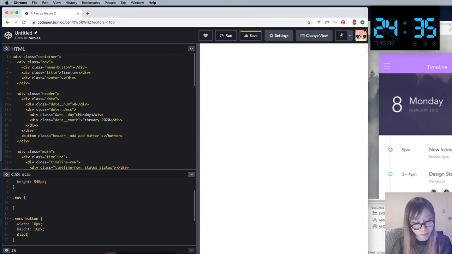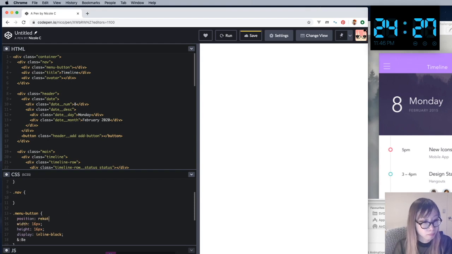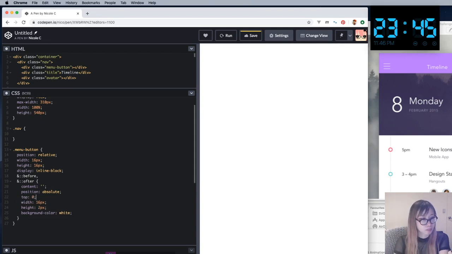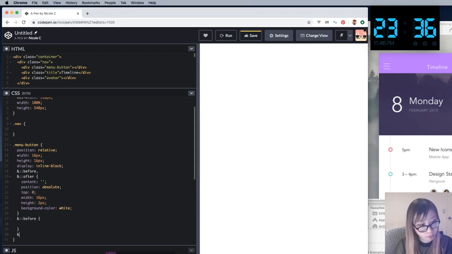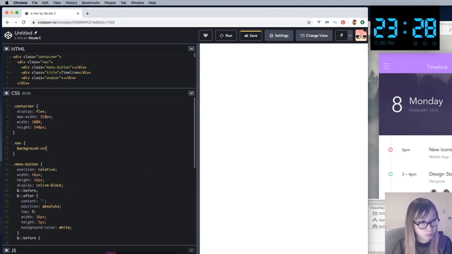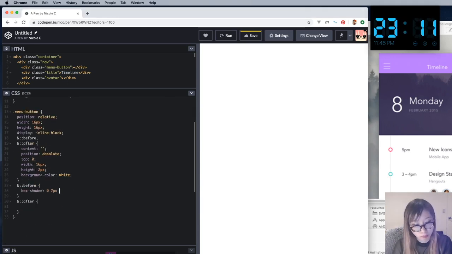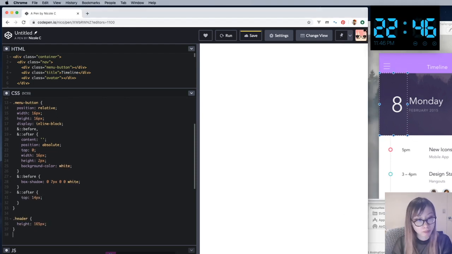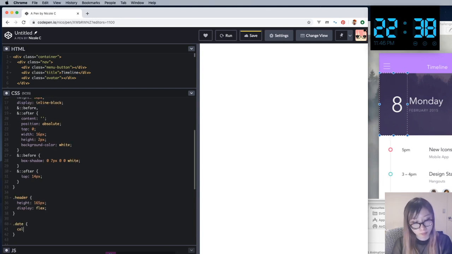Here I'm creating the menu button. I'm going to create 3 lines. So I'll create 2 lines with the before and after pseudo elements, basically creating 2 thin rectangles. And to create the third one, I'm going to take one of those pseudo elements and use this neat trick to make a copy. It's with box shadow. So basically it's a shadow, but you don't use the blur and size values, so it's basically a clone.